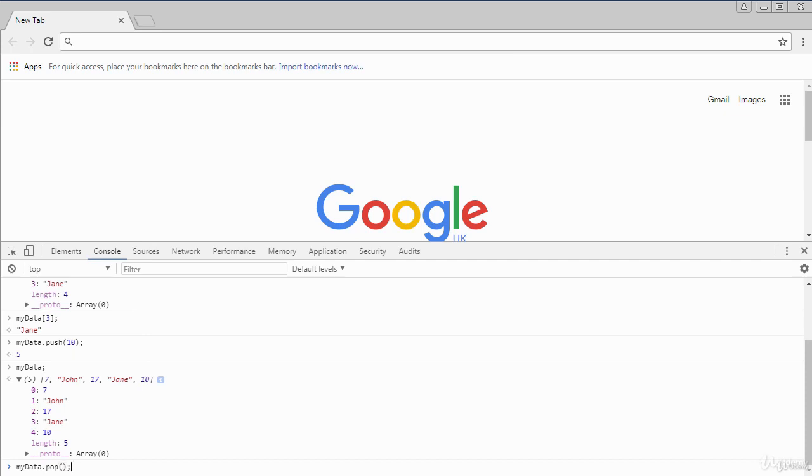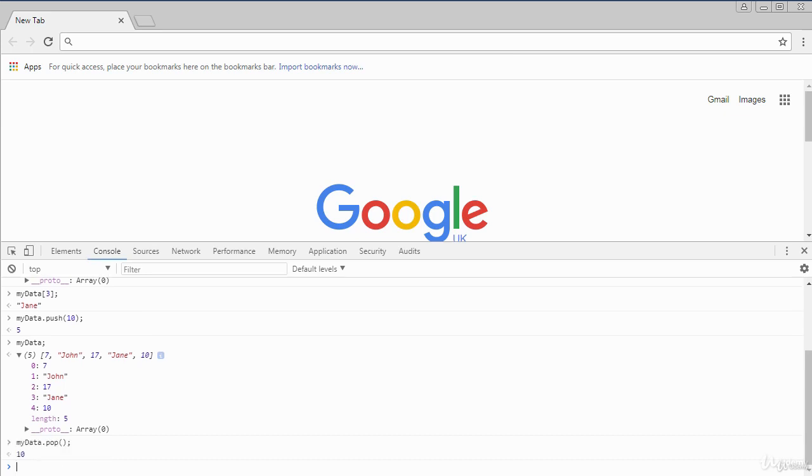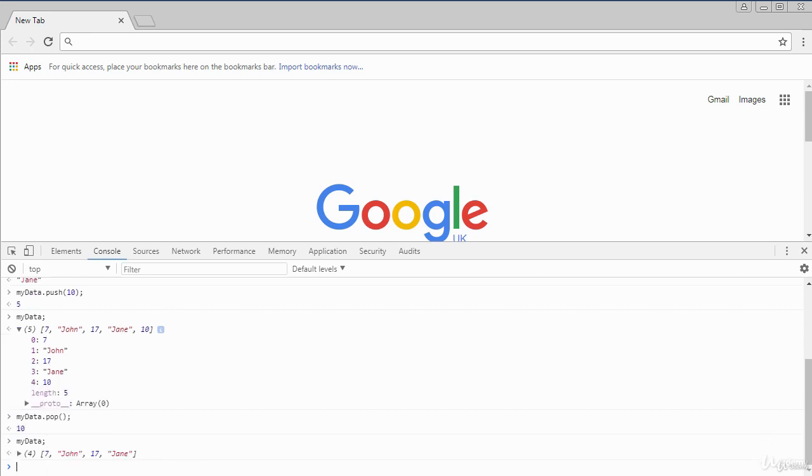If I wanted to remove an element from the array, I can do that using the pop method. The pop method will remove the value that I've just added. So let's remove the value I've just added.